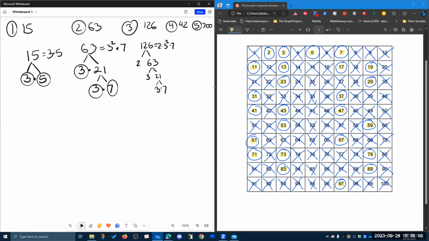I'm going to come down here to the next row to work on the next two problems. We've got 42 is 2 times 21. And 21 is 3 times 7. So 42 is 2 times 3 times 7. We're using this multiplication dot now between factors. Instead of using an X, we're going to use the multiplication dot most of the time when we're talking about prime factorization. It's just another multiplication symbol in math.